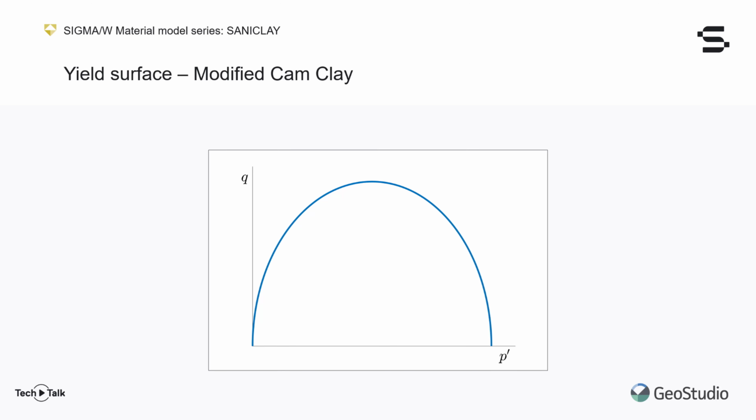Those familiar with the modified Cam-Clay model might have recognized the yield surface shown on the previous slide. This is in fact the classical modified Cam-Clay ellipsoidal yield surface. Its equation is expressed in terms of deviatoric stress Q, mean effective stress P, isotropic preconsolidation stress P0, and critical state ratio M. You will see in a minute how it also forms the basis for the SANICLAY yield surface equation. An important question that pertains to any soil model yield surface is, how well does this fit real data?